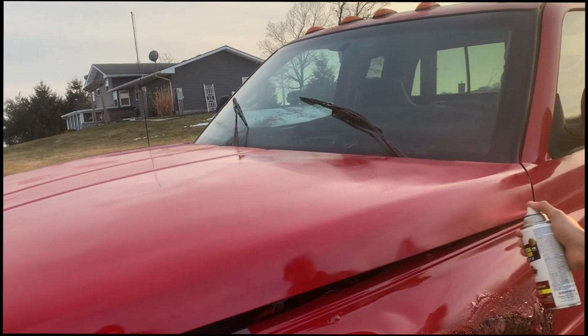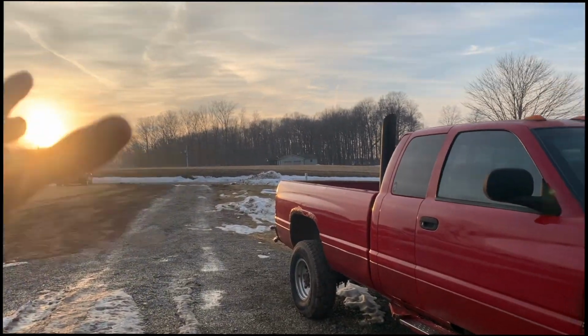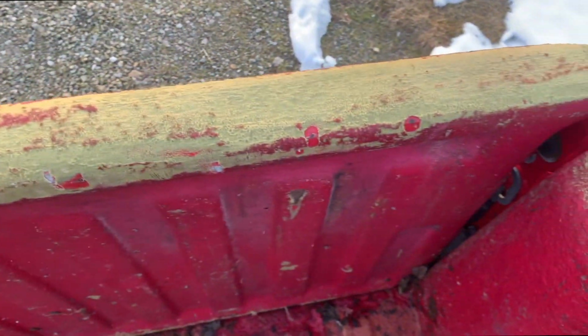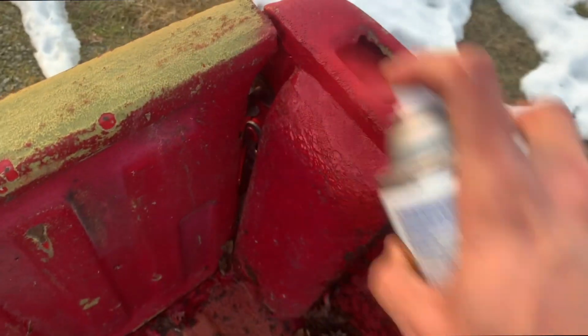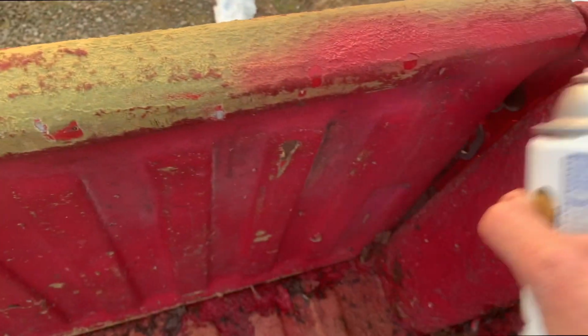Budget build complete. Better. Catching the sunset vibes. Got the truck vibes. Ooh! So we got whatever this green is, and I thought it was moss or mold or mildew, but it didn't come off. So I'm just gonna tap it with the red, and I think call it a day.